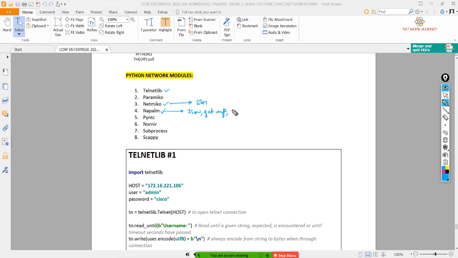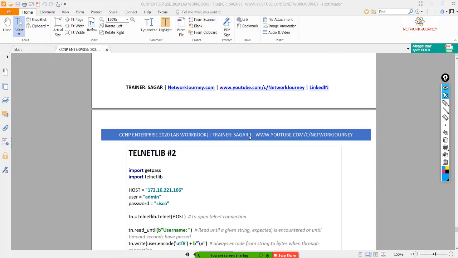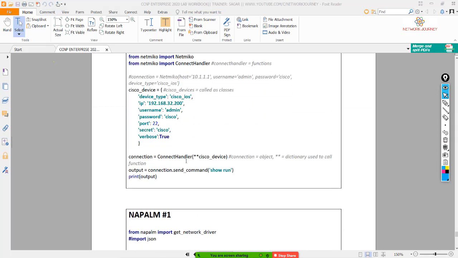So NAPALM is also SSH. Okay, so Netmiko is SSH. It's a widely used module, whereas telnet is just for our reference. Okay, we don't use telnet in the industry, but it's good from a learning point of view. There are a couple of scripts you can give a try, practice it.